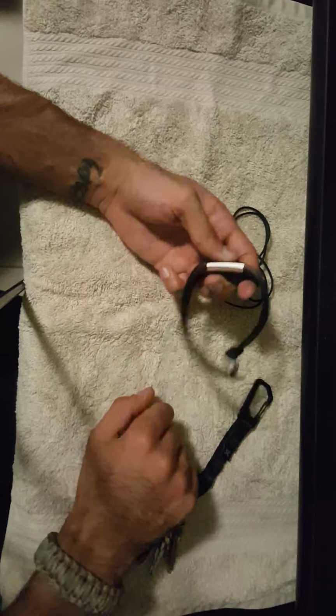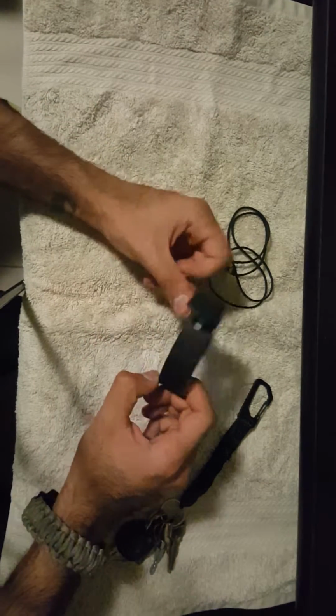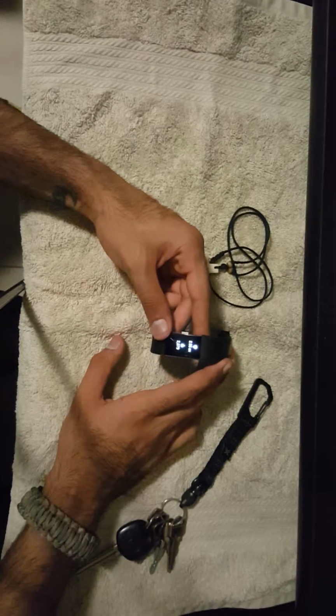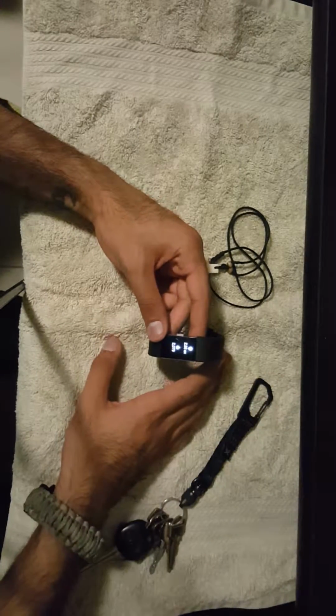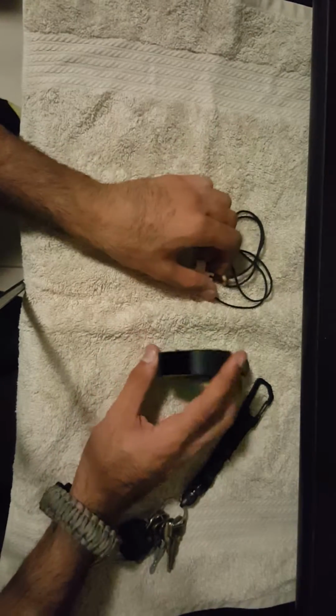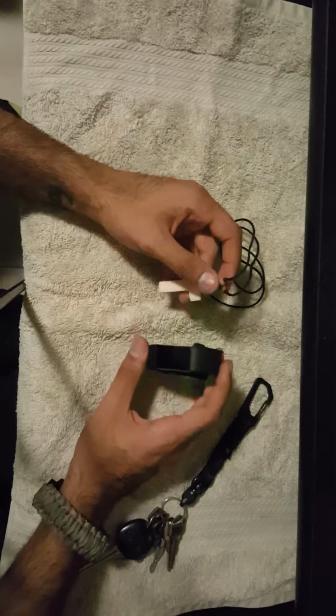This rubber material feels very nice in the hand. A good thing I like about this is obviously it's made to be charged. You never have to worry about batteries, and obviously it connects to your phone, where you can use it for fitness purposes and for other purposes as well, for example, texting and receiving notifications and whatnot. So that's pretty much my jewelry EDC.